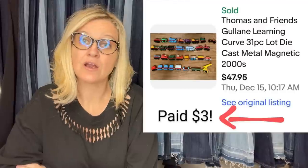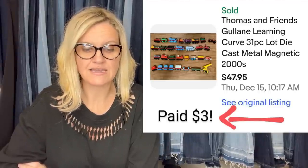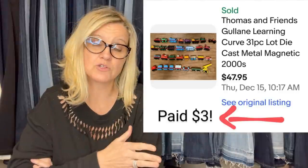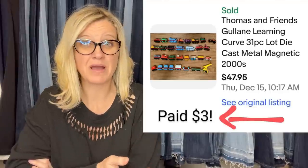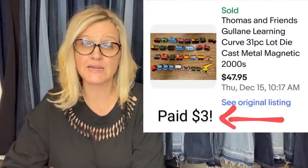Most people know about Thomas toys being sought after. I had no idea what I was doing, but when I found these at a yard sale for 10 cents each, I had to try. I didn't look up each train for value, but just looked at sold comps for lots. They sold on eBay after being listed less than a month for $47.95, and she paid a total of $3. A lot of times I'll part these trains out — some have lights and sound, which you'd want to sell individually or in small lots. Some trains are rarer than others, so it's worth your time to look them up, but you can always lot them to move them quickly. $3 into $47.95.